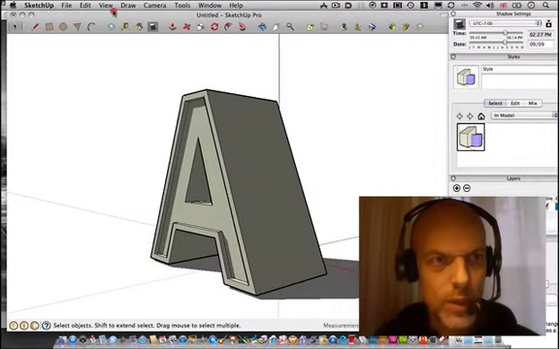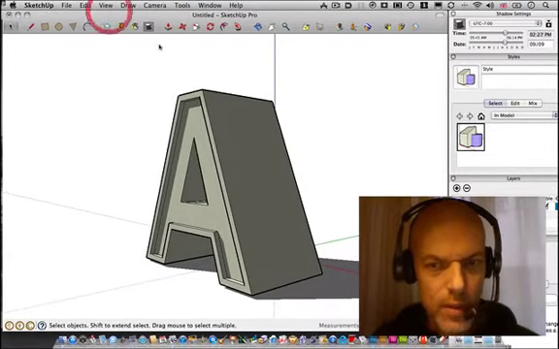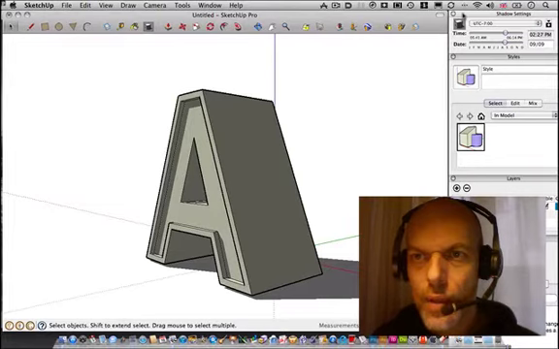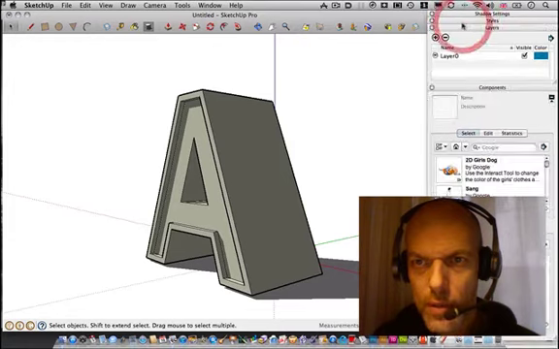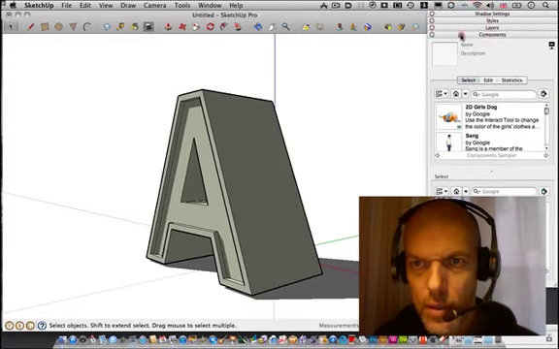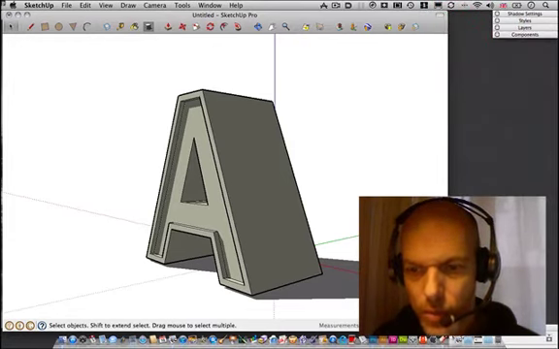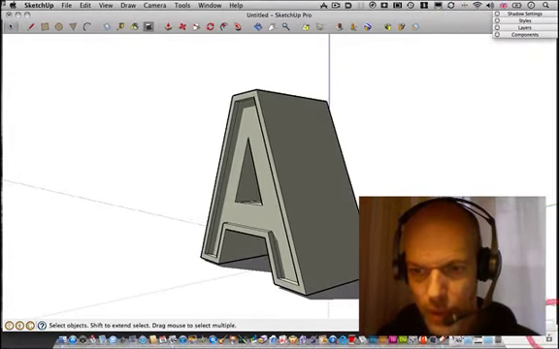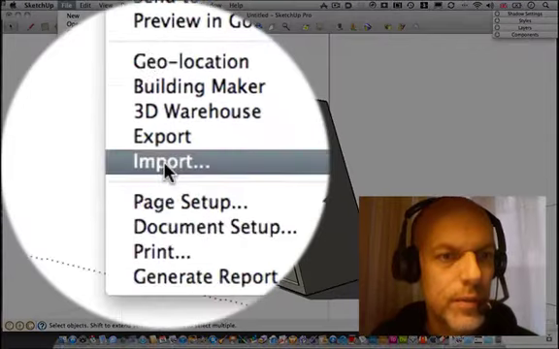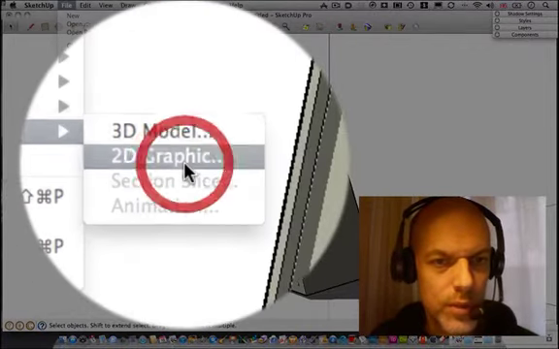Okay, so what I can do now is hide all these down a second, like so, and stretch my window so I can see all the shadow, and I can save as an export to 2D graphics.